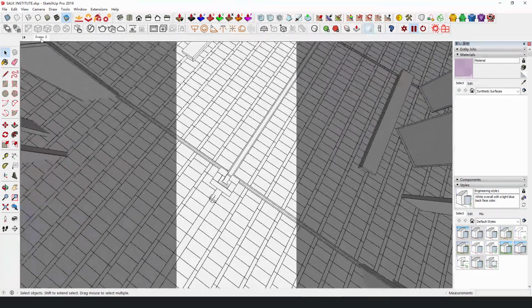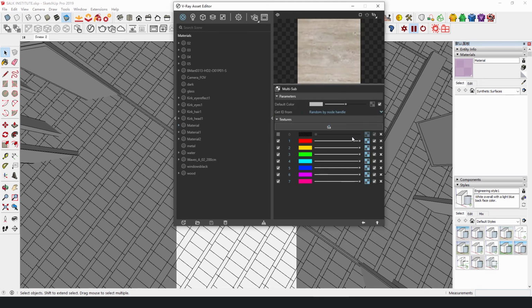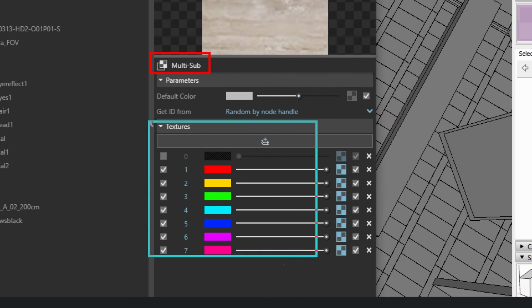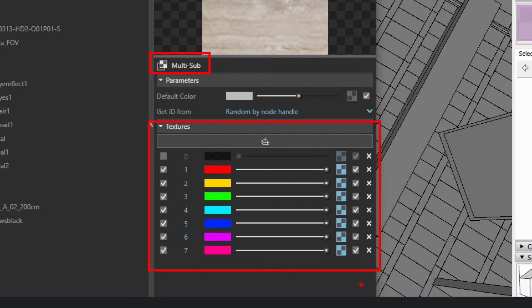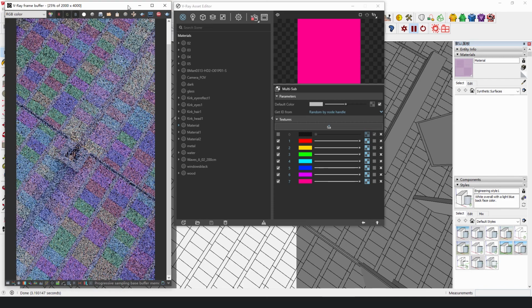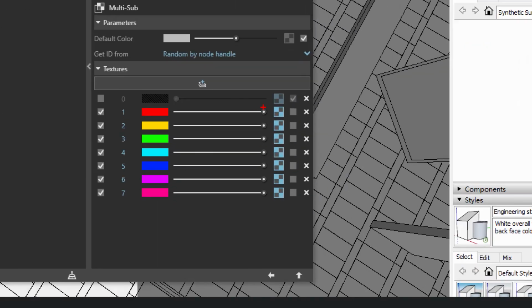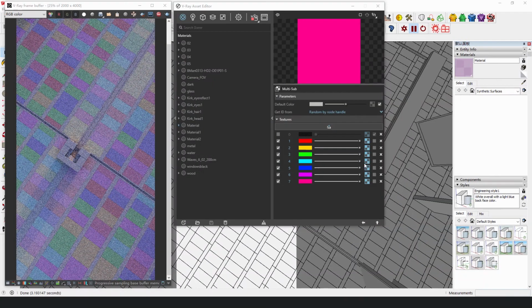In order to make the tiles look less boring, add a multi-sub map to the diffuse texture slot of the tile material. This way can make the map look more random and natural. By using different colors, you can see the random results clearly. We used 7 tile maps with color nuances.